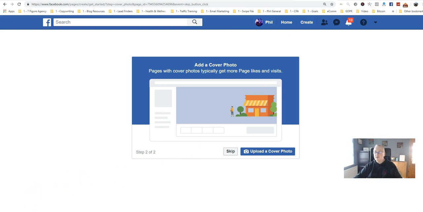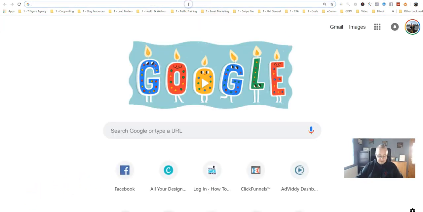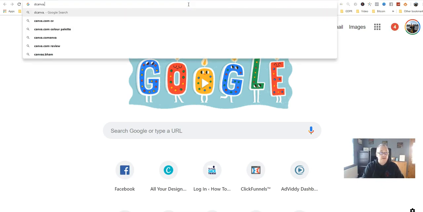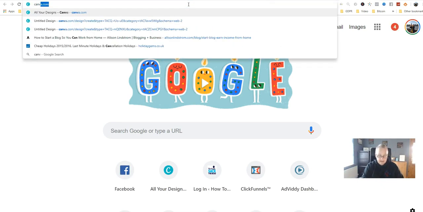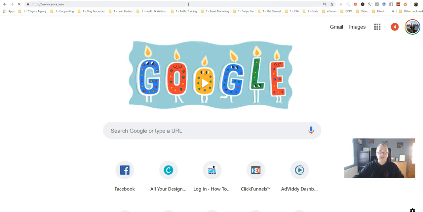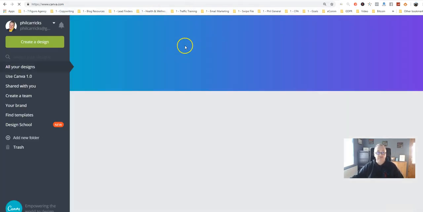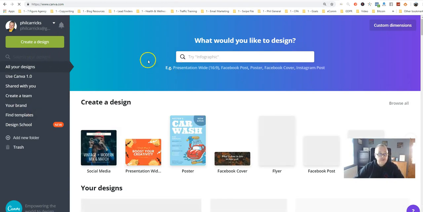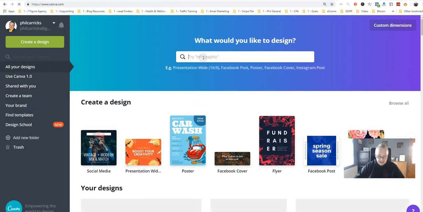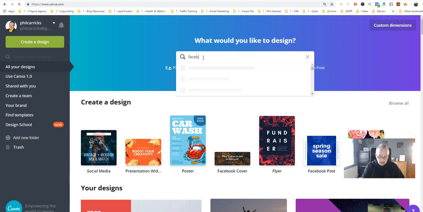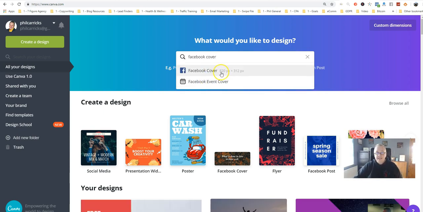So all you do is you just go over to my favorite, canva.com. Just make sure you sign in for a free account, and once you've signed in, you'll get to a dashboard which is similar to this. Just type in here Facebook cover. There you go, and it's perfectly optimized for the right dimensions.